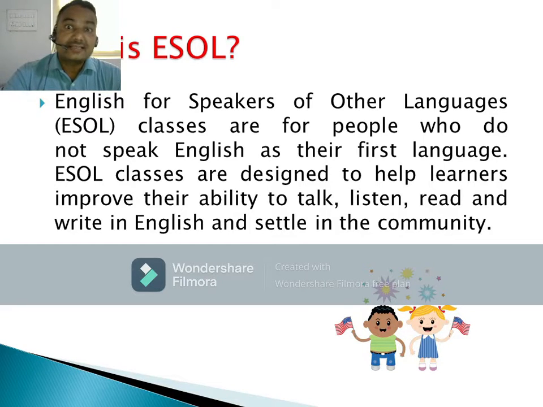Whatever it may be, their first language, because India is a big country and there is a diversity of languages we can see in India. According to these diversities, in Kerala Malayalam is the first language for the people of Kerala. In a similar way, the first language of Gujarat is our Gujarati language. So ESOL classes are designed to help the learners improve their ability to talk, listen, read and write in English and settle in the community.